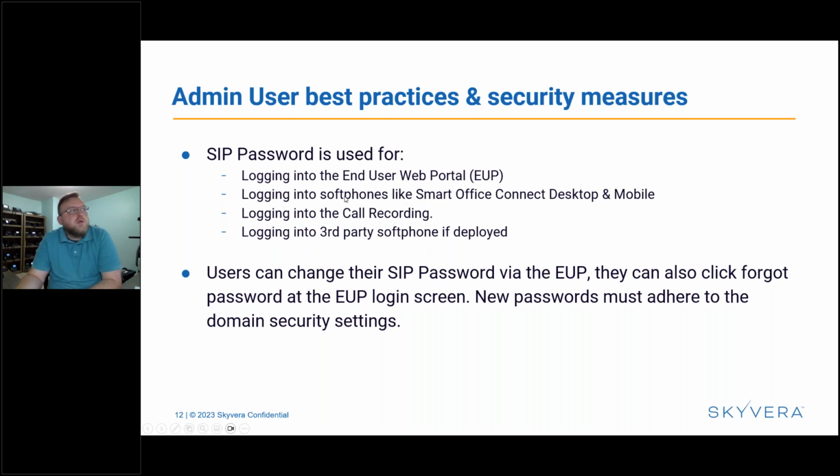The SIP password is also used for things like soft clients, so Smart Office Connect, both the desktop and the mobile versions. It's used to get into the call recording platform. And then if you're deploying a third-party soft phone, like Voice Operator Panel or any of the others, you do have the ability of using the SIP password for those as well.